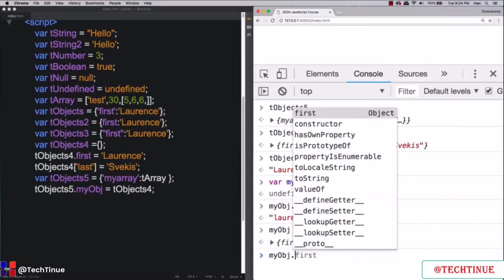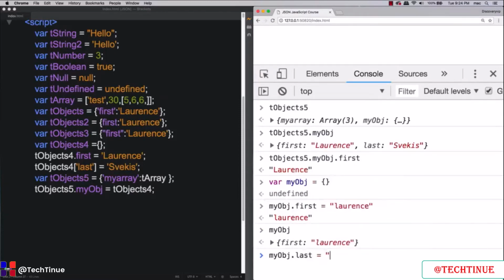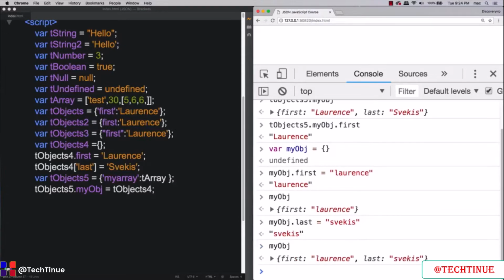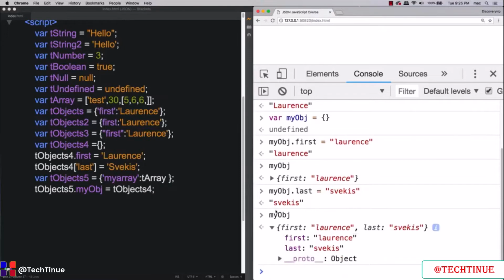You can also add in last as well, and just get familiar with adding content into JavaScript objects. So try it out for yourself. Open up your editor, or open up your browser DevTools and the console, and try creating a JavaScript object, then adding in your first name, your last name, and then outputting that object.